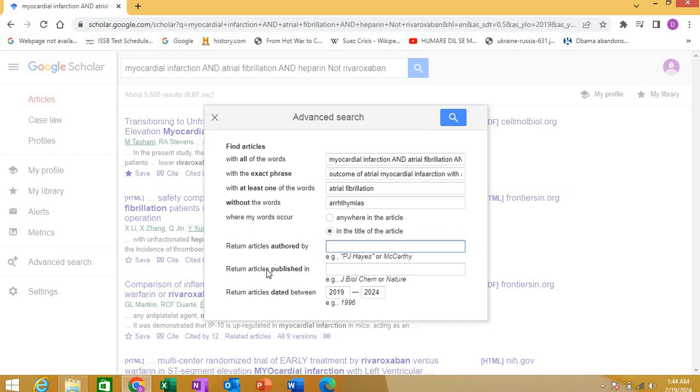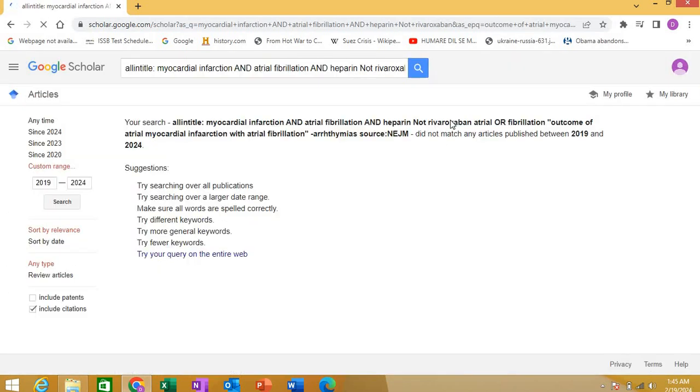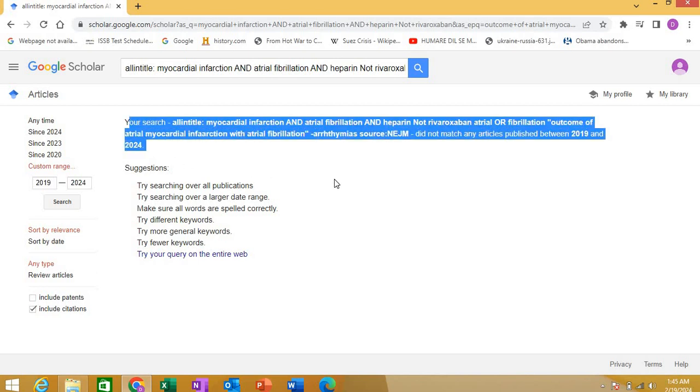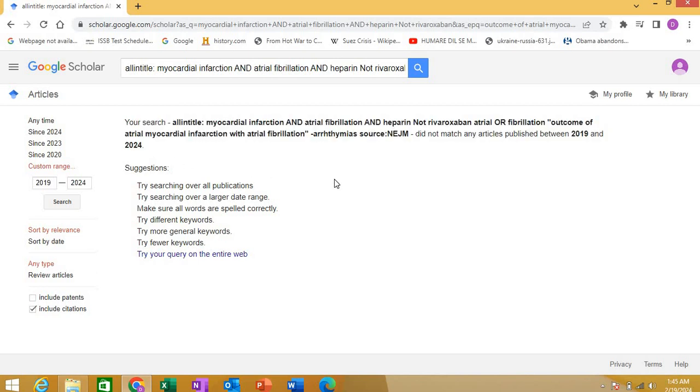And you can also be specific that okay, I wish to see articles on this topic published only in New England Journal of Medicine. It's a top journal, and here you can give the date. So say for example a date is selected, and let's run a search and see what it is showing. See that it has not turned out any results, because I told you initially that this Google Scholar is not as specific a source as PubMed, but you can use this option as well.